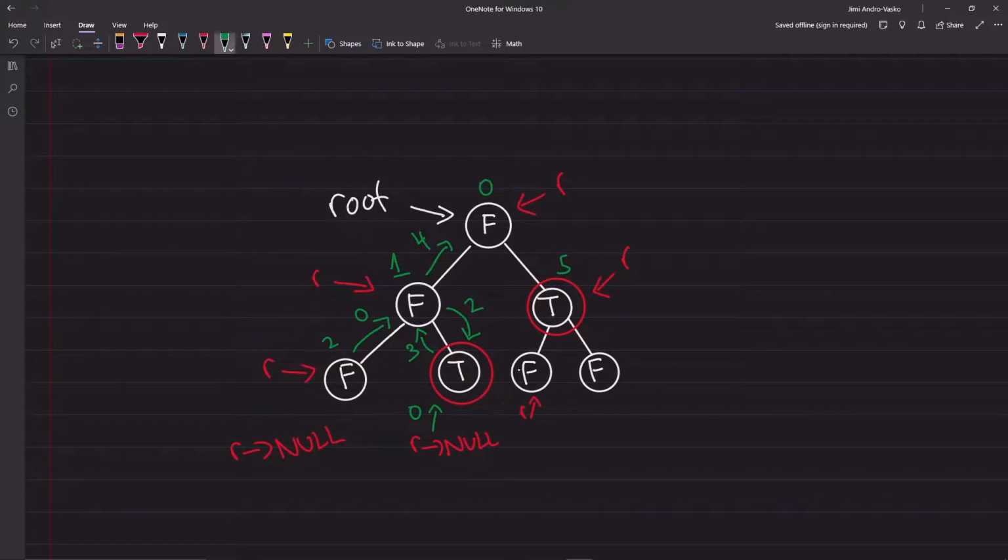And same idea here, both of these return zeros because neither of these two nodes at the very bottom are in fact red apples. But we return back to the node right here. Then we see this node is a red apple, so we return 6 up to the parent. And then we return 6 back to main.